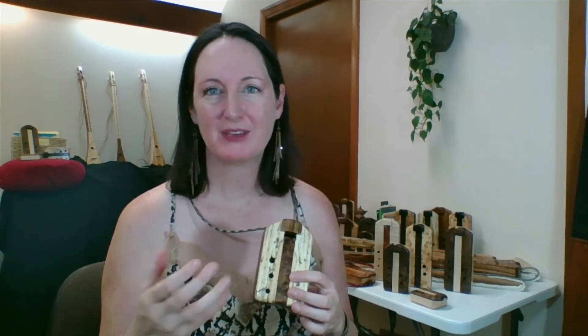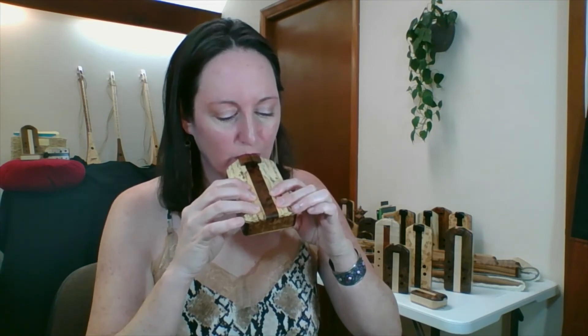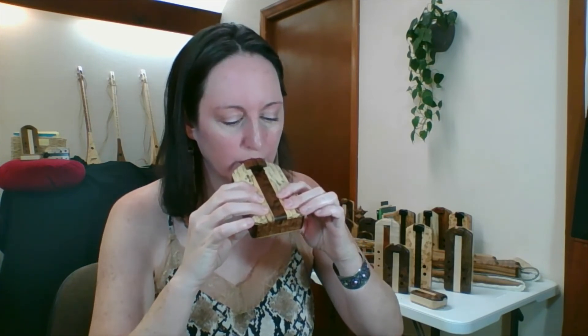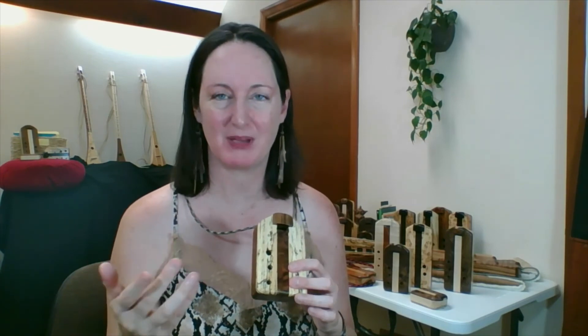The next thing we can do is with our breath — you can intensify notes with more air pressure, or decrease air pressure and extend those notes. It's putting a lot of pressure behind that first note and then tapering back, putting a little bit more pressure, and it creates a different sound.